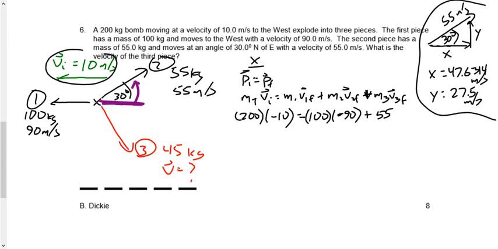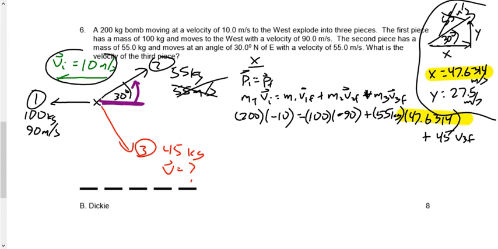55 kilograms times, what's our velocity here? Not 55, right? That's gone forever. What's our velocity? Yeah, 47, and it's positive, right, Parker, because it's to the right. 47.6314. Good. Okay, let's highlight that so we remember where it comes from. The x component there, plus m3, which is 45 times v3f.